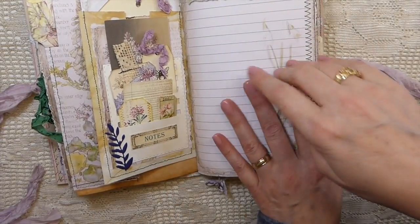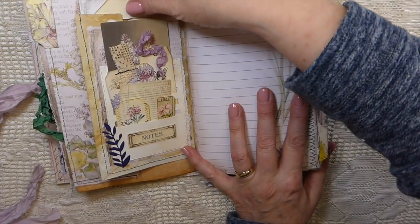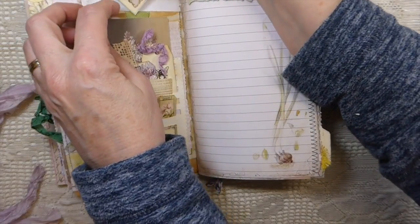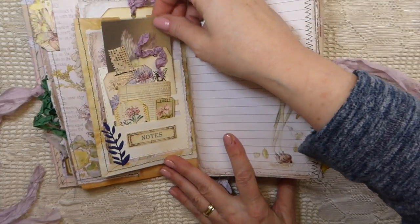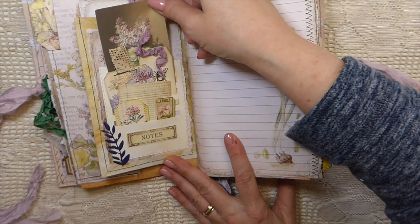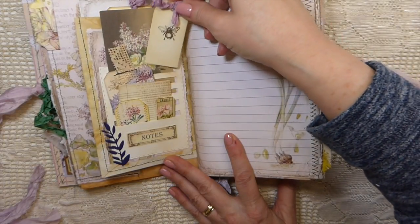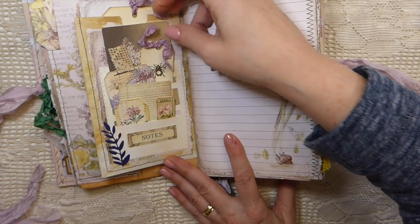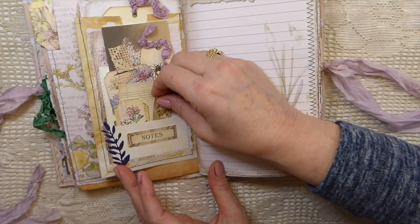And then here, this is again one of the slotted stitch dies, and I've put a handmade tag in this pocket, which is a junk mailer that I've upcycled. And then I've just filled this with various things that all kind of coordinated. And I stamped my little bumblebee. He's got to be there. And then little tickets here and just various things.